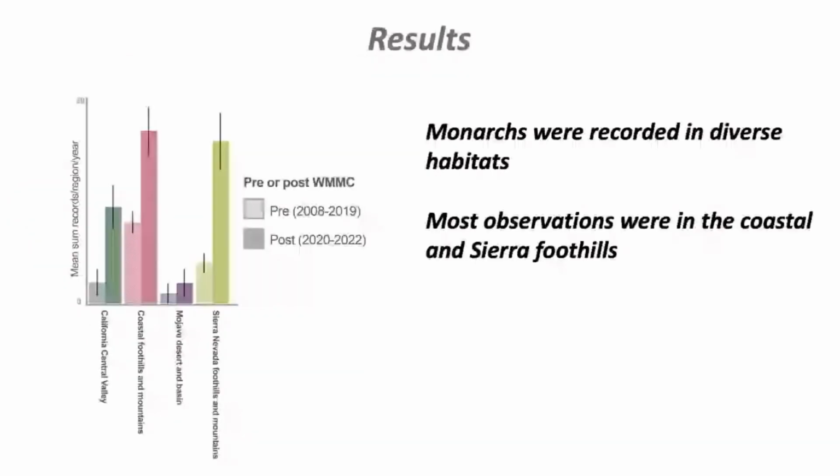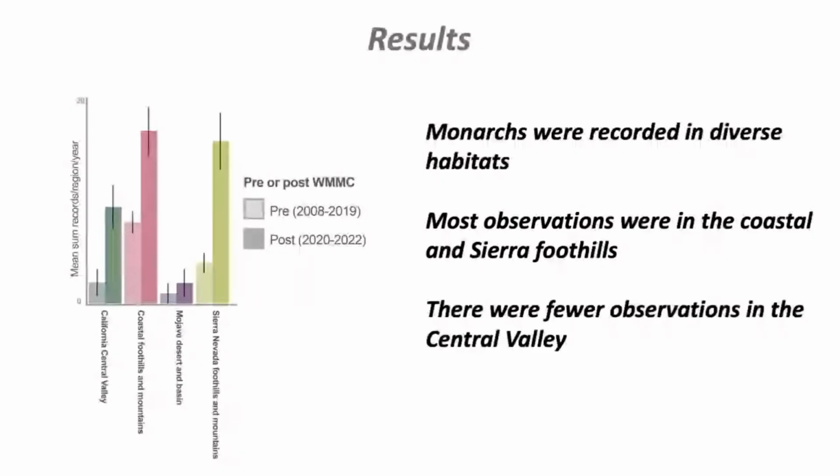And we did find some patterns in where the records were more abundant, that were not just explained by different properties of the ecoregions, such as the size of the ecoregions or the human population density. On the whole, we see more observations out of the foothill, both the eastern and the western foothill areas, and fewer out of the Central Valley. But I want to say this with the huge caveat that this study is not designed to compare habitat quality or really relative abundance in these areas. So take this data with a big old grain of salt. The variation in these numbers could reflect all sorts of factors, including things like sampling intensity.